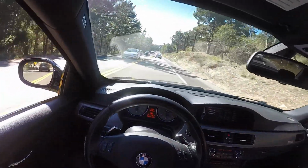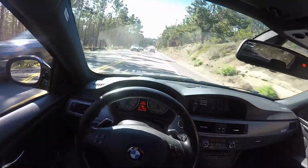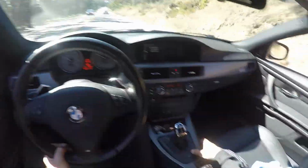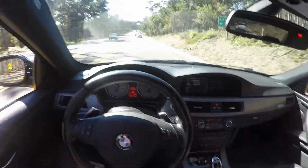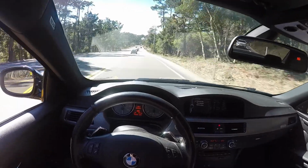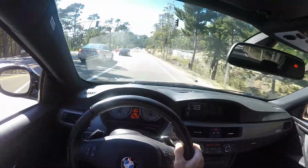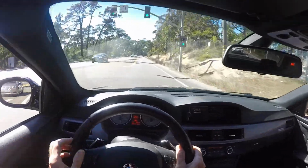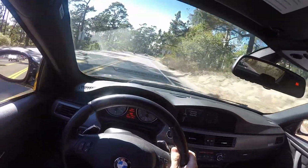Yeah, that sport button, like I said, it just shifts super hard on the transmission. And the Getrag 7-speed can handle it. They can handle a lot of power, but it's got 106,000 miles on it, so I'm not gonna push my luck. I just did the service, but it feels great. Everything feels really good right now.